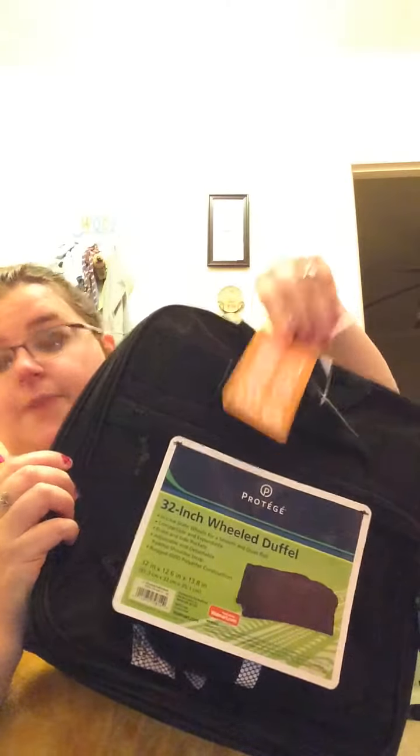They price-matched online, so I got it for $15. I also picked up this little mini pouch — it was a dollar. It has a little handle and unzips, and I like little pouches like this to keep in my bag because I have organizational problems in my pocketbook. And then I picked up this luggage tag — it's really bright orange, which I wanted since the bag is dark so I can actually see it. That was also a dollar.